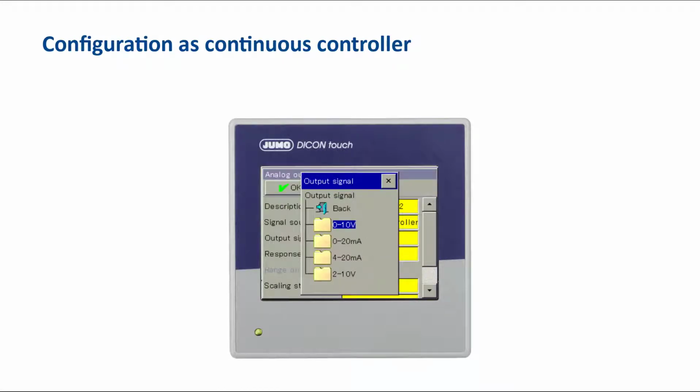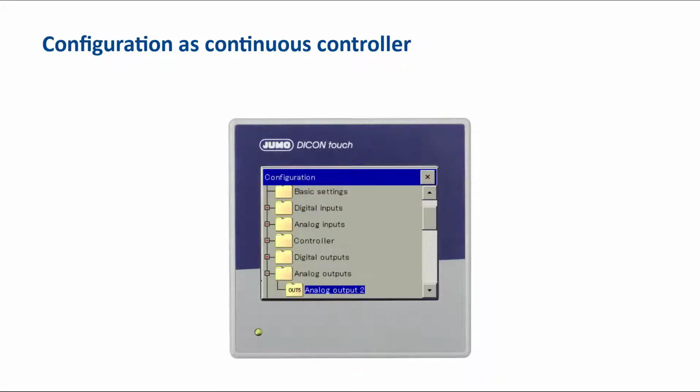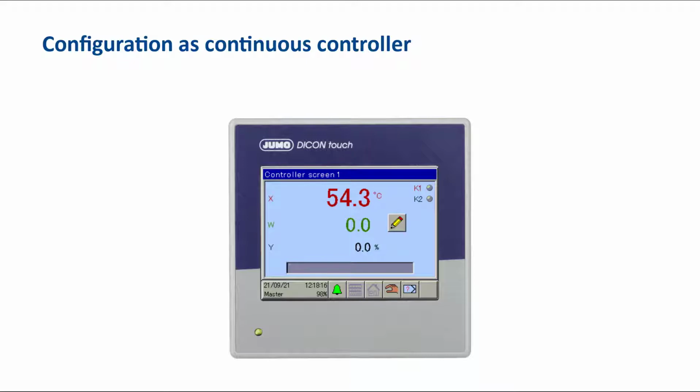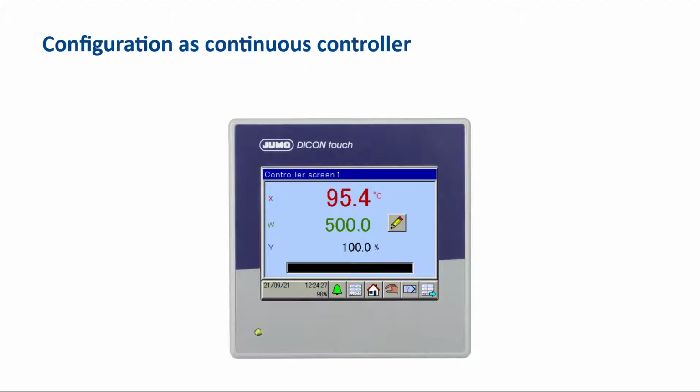The thyristor power controller requires a signal of 4 to 20 mA. The scaling of the output is factory set to 0 to 100%. The 4 to 20 mA are output proportional to 0 to 100%. The controller is ready for use and the setpoint is adjusted. The controller reacts with 100% output and the actual value increases.